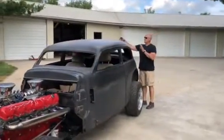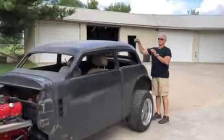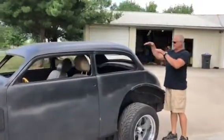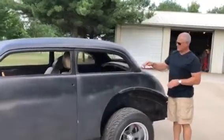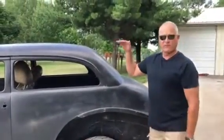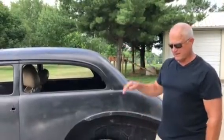The rear window, we cut out a rectangle above the rear window, moved it up and welded back in behind and sank the window into the trunk. So this is our new line in the back. So we ended up with just about 4 inches overall in height reduction.